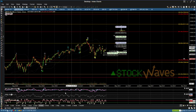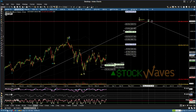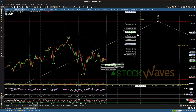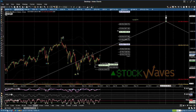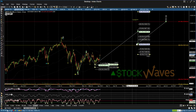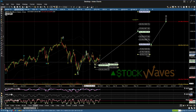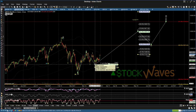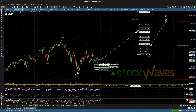And then we jump over and we can look at the Nasdaq. We talked about the Nasdaq possibly being a larger 4th wave. My preference, though, is that this is another 5th wave extension of the 5th wave for a larger version of this wave 3, and that's similar to what we looked at in the RSP, that we have 5 waves up off of the earlier March low, a clear ABC retrace into a 618 fib retrace level, and a nice move off that low that should be starting the third of that move up.